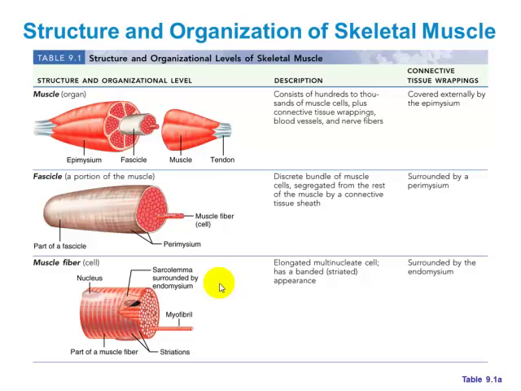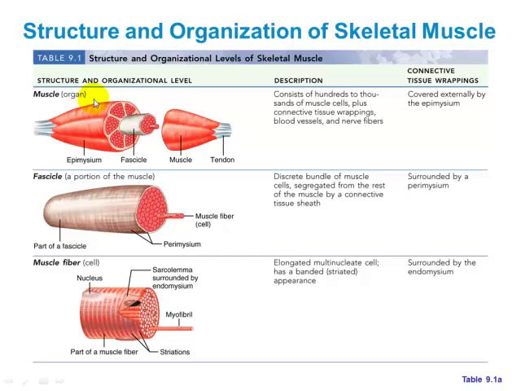So let's take some time looking at the anatomy, specifically looking at the structure and the organization of skeletal muscle. The problem here is the word muscle can be used at many levels. Okay, so I will try and get you to start thinking about that organization, the organization of life from way back in Chapter 1, and use those terms. Okay.